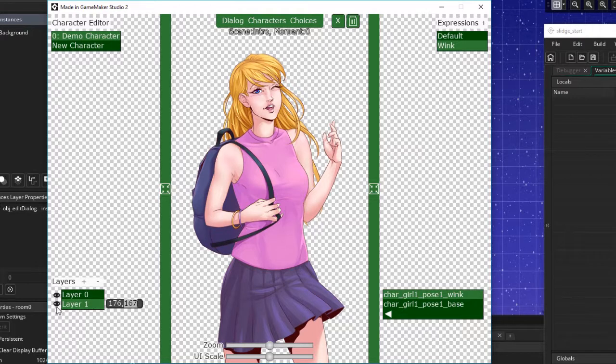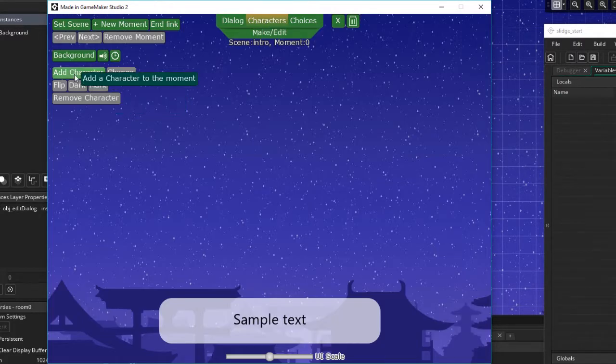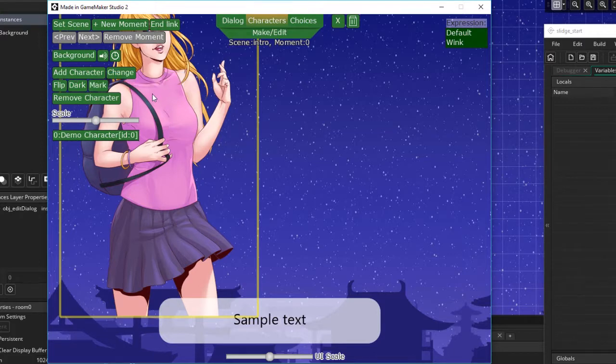And you'll notice that because I added this layer and turned it on while I was working on my first expression, my default expression has that layer turned off, and so now I've effectively created two expressions that draw one or both layers combined. You can make expressions that have any combination of layers. There's one graphic per layer, and you can define as many expressions as you want. They're called expressions, but you could also have things like a change of clothes or any other kind of appearance or category you want.